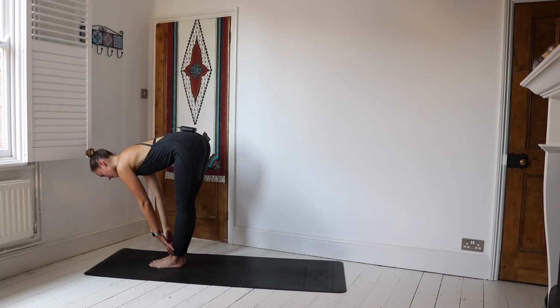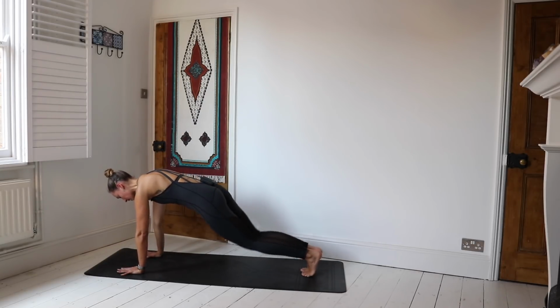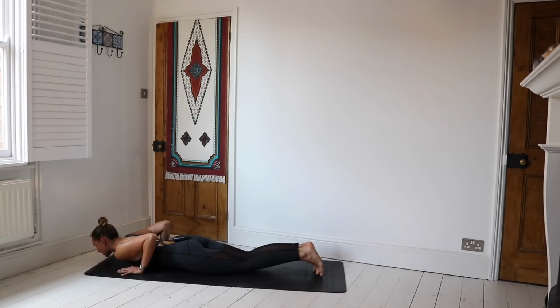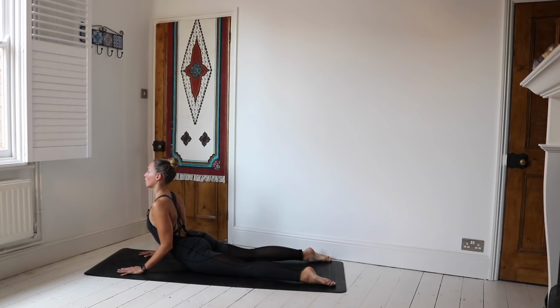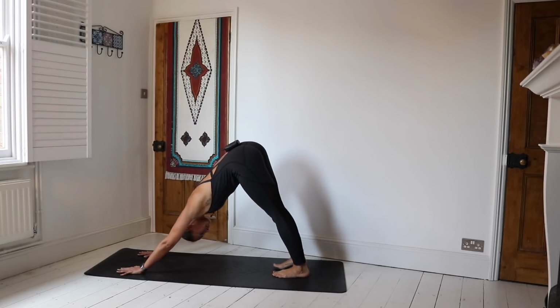Inhale, create space. Exhale, step or jump the feet back, either lowering down through chaturanga or down to the knees. Inhaling, upward facing dog or cobra. Exhaling, downward facing dog. Beautiful.